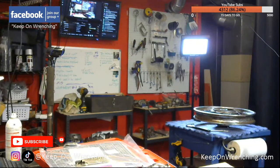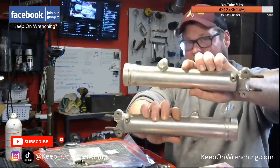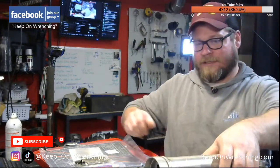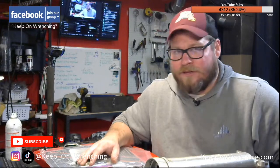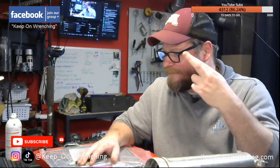I've got a lot of sanding to do, just like a lot of you in the comments. If we're going to put those forks together, I have to get these done, so that's a priority. I've got to go to the hardware store and grab some more sandpaper, believe it or not. So that is going to be an objective for this weekend, while I watch the Minnesota Vikings beat the Atlanta Falcons, right?